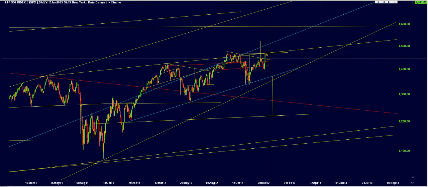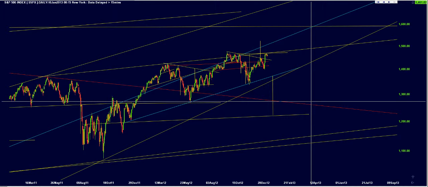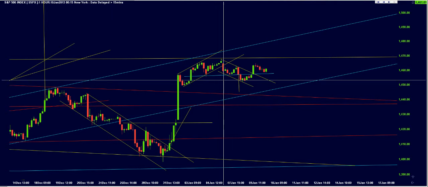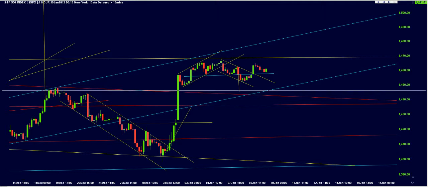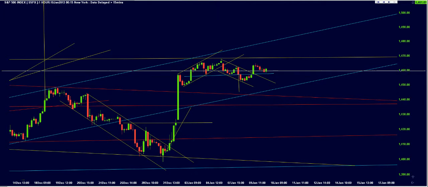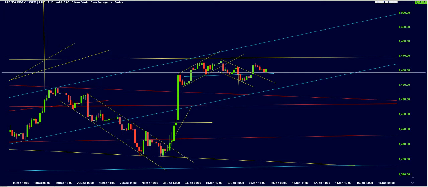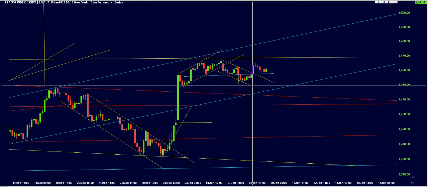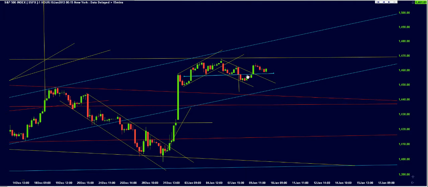Let's take a look on the hourly chart and see what's going on there. In yesterday's update, I was actually talking about the possibility that we'd see a move down to this blue line, because we had this little reversal pattern here that didn't actually play out. So there's one strike against me. So what I'm going to do now is I'm just going to grab this blue line here and we're just going to lift it up and just move it to there.